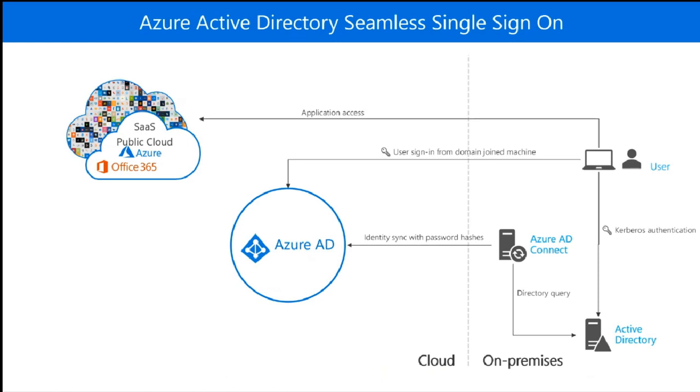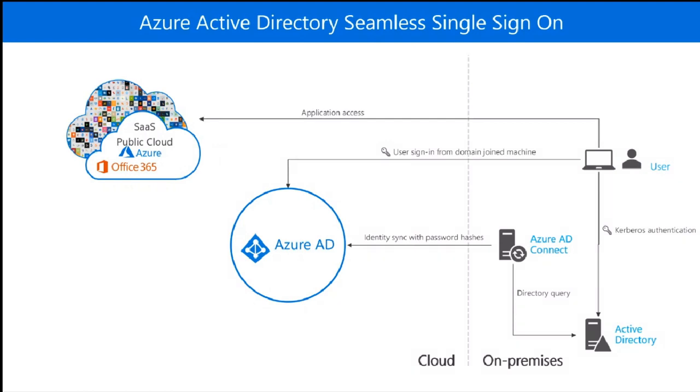Domain join. And it works with any method of cloud authentication, whether you're using password hash synchronization or what I'm going to speak about here next, pass-through authentication. It can be rolled out to users in a controlled method by leveraging group policy. And you can register non-Windows 10 devices with Azure Active Directory without the need for any ADFS infrastructure, which is nice.